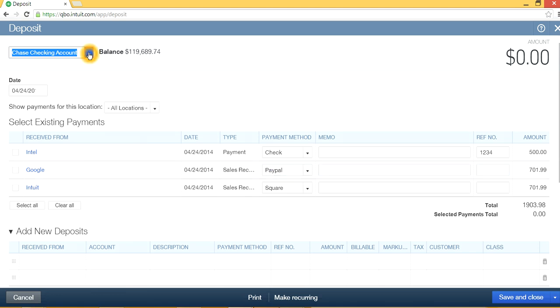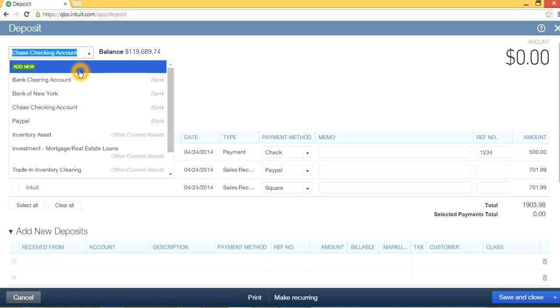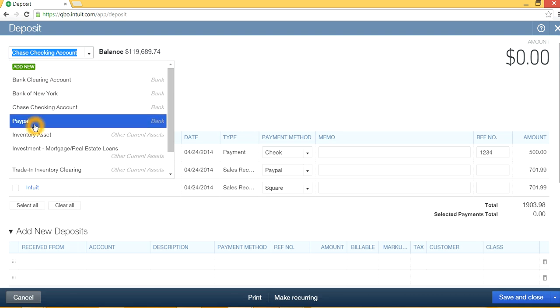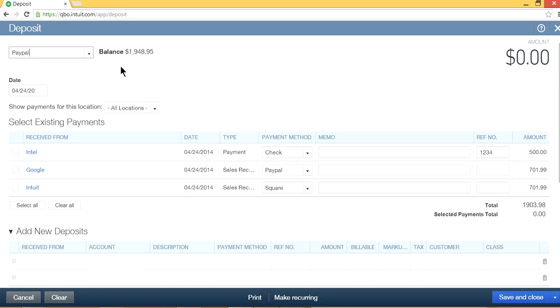Okay, so you want to deposit that to the PayPal account, which is this right here. So this is the critical one. So the deposit selection is PayPal, and this is the payment you received, the Google one. So just click that one. And at this point, if you want to write down the invoice or reference number, you can just put it in here. Okay, so up to this point, there's nothing new. So 701.99, but that's not what you see in your PayPal account.